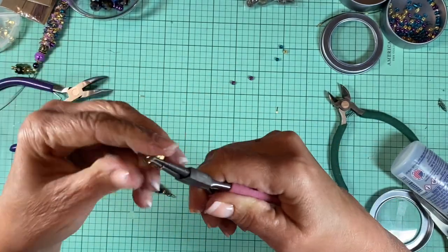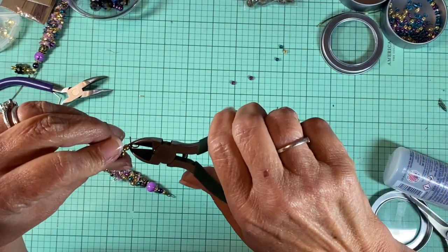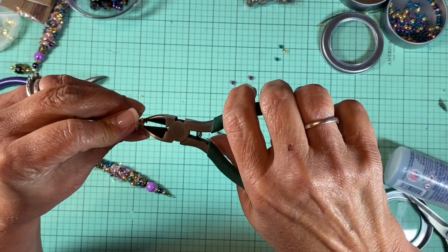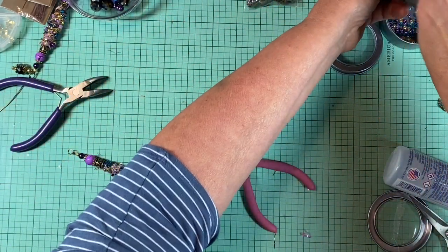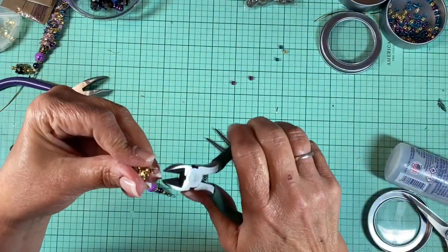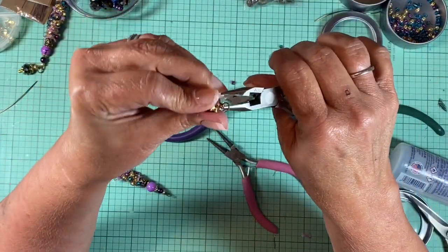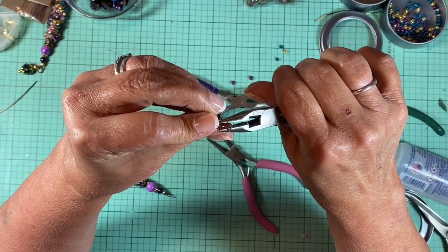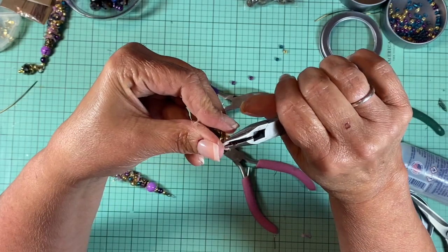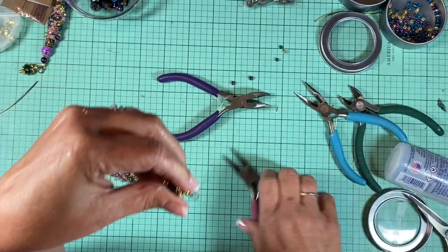Okay. And now that I've kind of looped it through there, I'm going to cut it. And I've made my little ring. All right. So again, that's not perfect, but I don't know. I'm just not really good at doing it that far away from me. You're going to smush it in and then straighten it up. I think we need to cut it. It's still got a piece sticking out there.